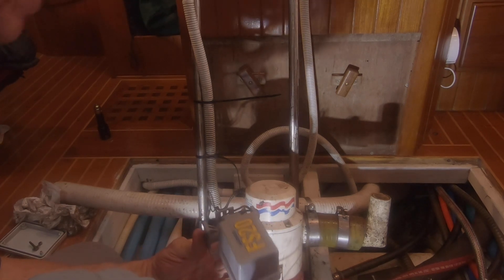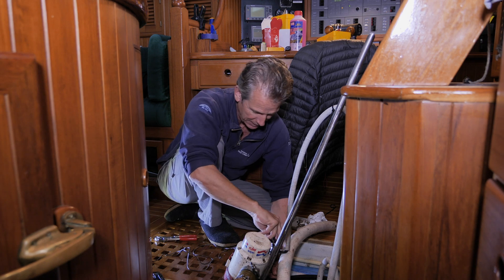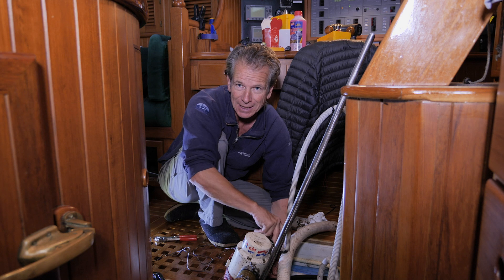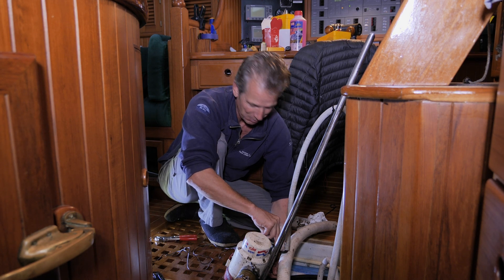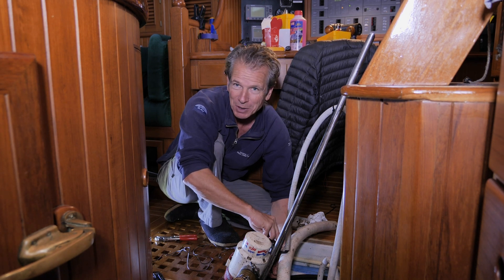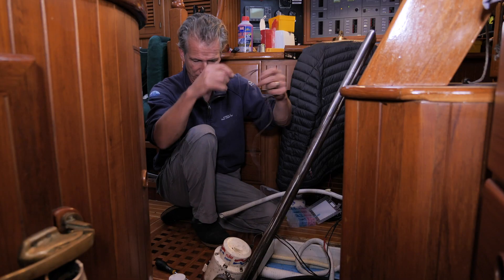It should all be solidly mounted and in line with the keel, not across it — so the sled will be going down that way. It's good to have it all mounted on a sled; it keeps everything in one place and makes it easier to lift out and check. You should check the strainer every now and again. You don't want stuff going down in the keel — paper used to be a big problem on boats, with books, charts, and all that turning to mush. Hopefully there's less paper on most boats now.